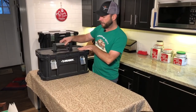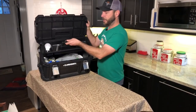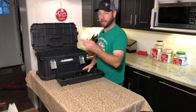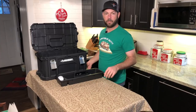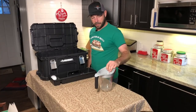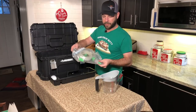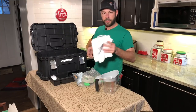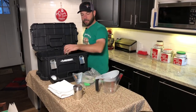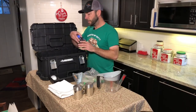Box number three doesn't have a clear plastic cover but does have a handle, and it has a tray that rests inside. It's not super full right now — I've got my backup injector, a spare light bulb (the one at my last competition went dead, so I always carry an extra now), a fat separator — a really big one, I might look for a smaller one — and my BDI injector for injecting meats. I've also got a couple of towels, because you can never have enough clean rags when dealing with barbecue, and some shakers I can use to combine rubs or grind them up for a finer finish.